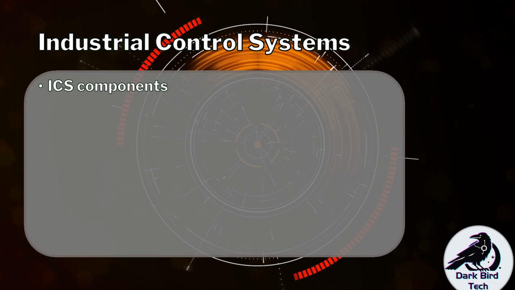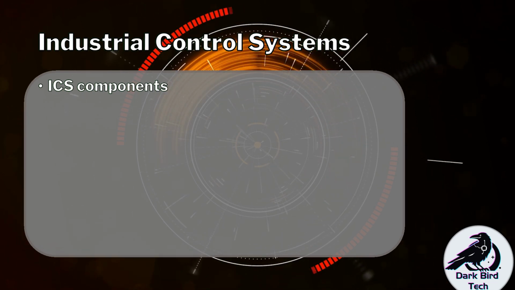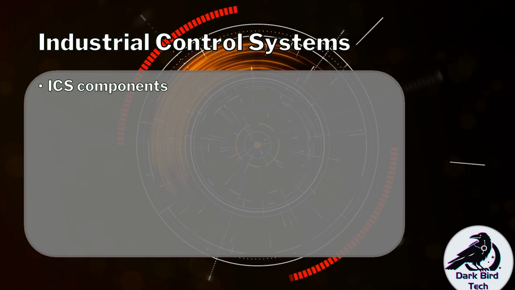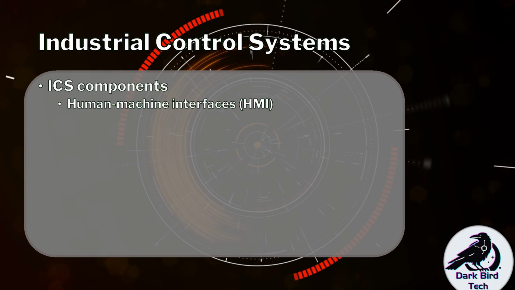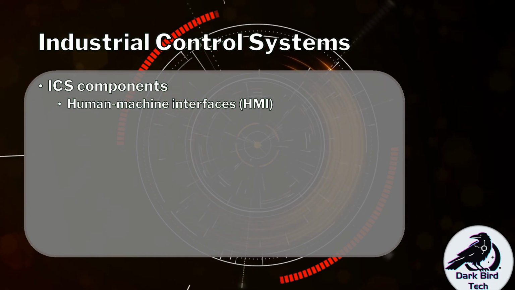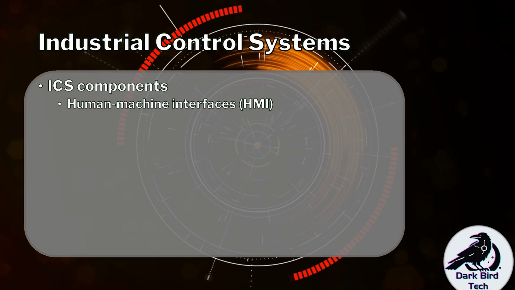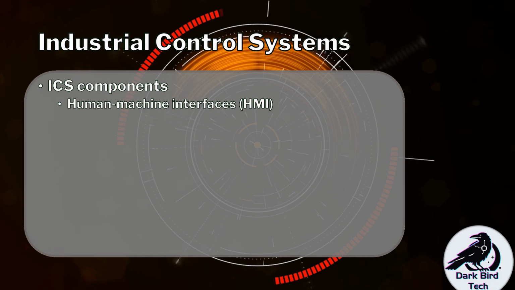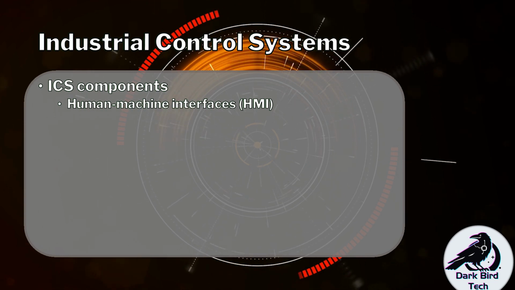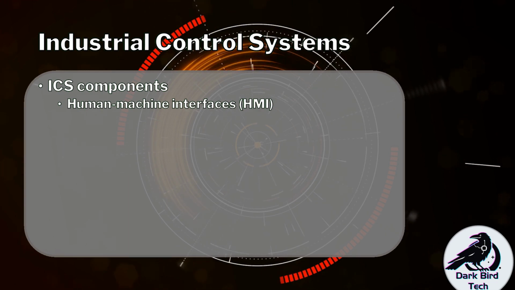Alright, so what do we have inside of an industrial control system? Well, to build an industrial control system, the following components are needed. You need a human-to-machine interface of some kind, some way for a human being to engage with the computer and either get information from it or plug information into it. This may be a terminal, this may be a highly customized output display with a keyboard or a series of buttons to press. It's going to be something that allows a human being to engage with the system.